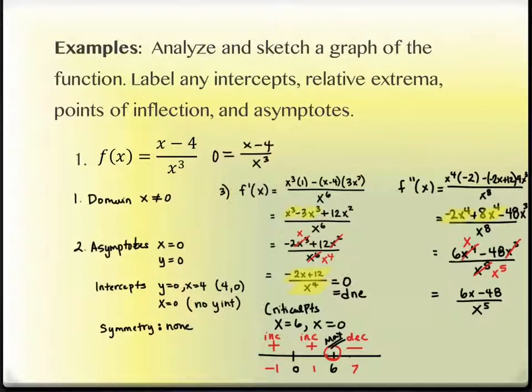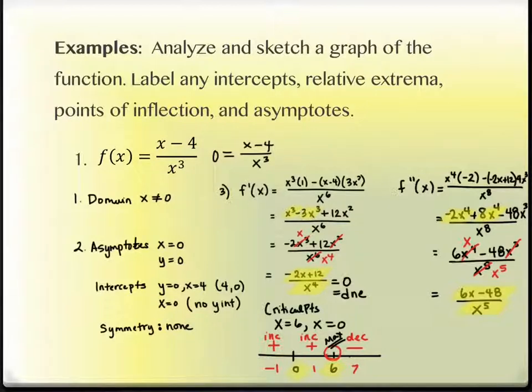All right, let me mention one other way that you could have decided. It doesn't help you decide about everything, but it could help you decide if you're only looking for maxes or mins, because there was some confusion with a couple people who've been in my office asking me about the second derivative test. You guys remember the video talking about the second derivative test? What the second derivative test says you can do is that if you have these critical numbers, 0 and 6, and you just want to find out, are they relative extrema, right? Are they maxes or are they mins? You can plug them into the second derivative, and the second derivative will tell you.